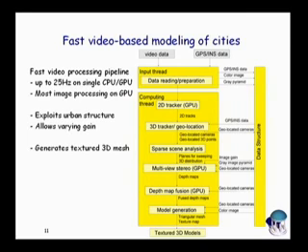What we also do is exploit the typical structure of urban scenes. There's a lot of facades and things like that. So we try to exploit that, but while remaining general in terms of modeling. We won't try to enforce very rigid, high-level models that are just a few planes and things like that. What we really do is a generic reconstruction of the scene, but where we try to take advantage of the fact that most of the time we're going to look at planes and things like that.